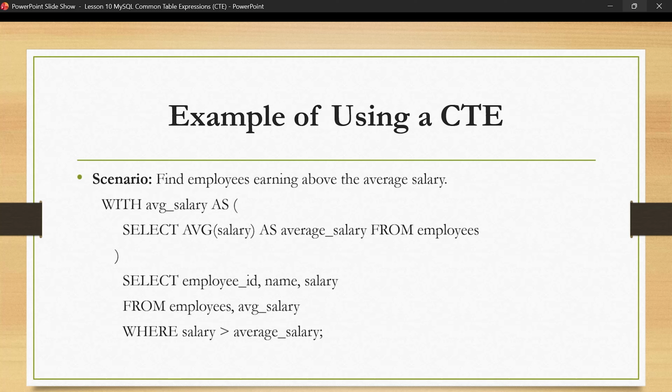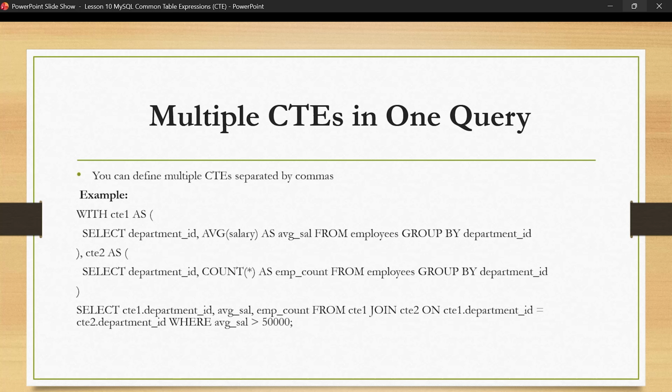As we know, a CTE within a query acts as a temporary table. Then in the WHERE clause we will be filtering the records in which salary is greater than the average salary. This is one of the use cases of CTE.